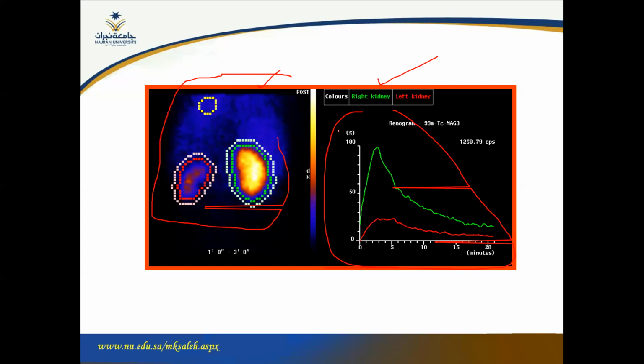So this is one of the benefits of nuclear medicine, that I can know the functions of the organs themselves. And from this image you can see the red color here indicates that there is a problem in the function of the left kidney, okay? It's not like the green one, the right kidney. This is the right kidney, but this is the left kidney. It is clear that there is atrophy and a problem in the function of the left kidney. And with this curve we get the function of the organ. Okay. Any question about this part in nuclear medicine?